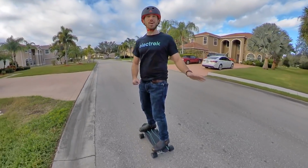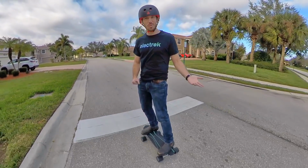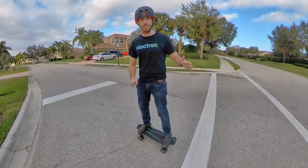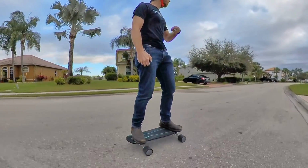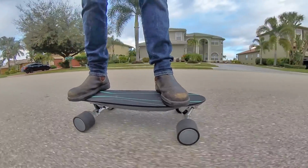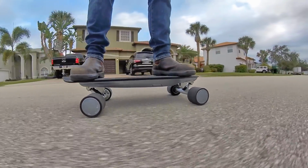So that's another sort of just odd thing about the board, and another reason why I like using the controller with it, because I feel like I have more immediate control and I can position myself on the board without things going weird. But hey, that's kind of the cool thing about the Spectra X, that you get the choice of riding with naked fingers or with the confidence of holding onto a remote. And in that way, it is undoubtedly unlike any other electric skateboard out there.